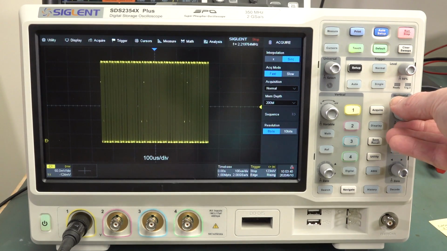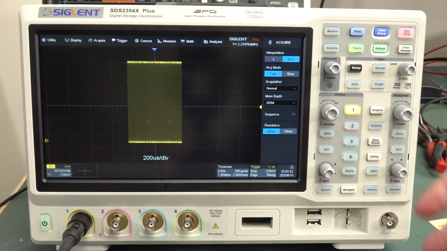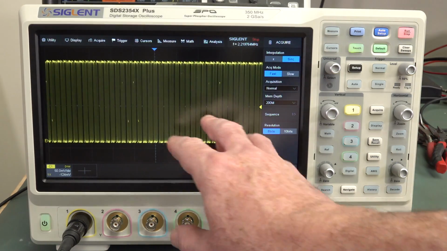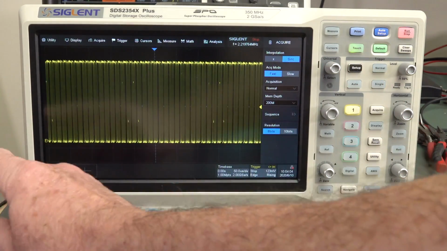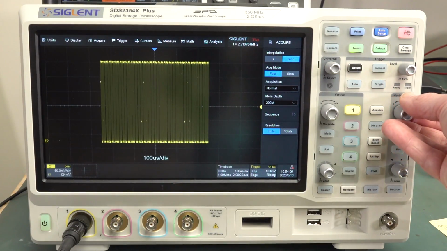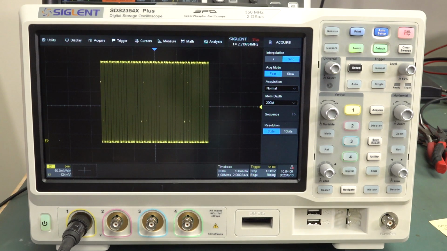But there might occasionally be the case where you're working on some obscure glitch or something, you finally capture it, and you see something in here and you go, oh geez, I wonder what happened outside the screen here. And if you can't see it and you can't readily recapture it at a slower time base, then yeah, that could potentially be a useful feature. So leave it in comments down below.